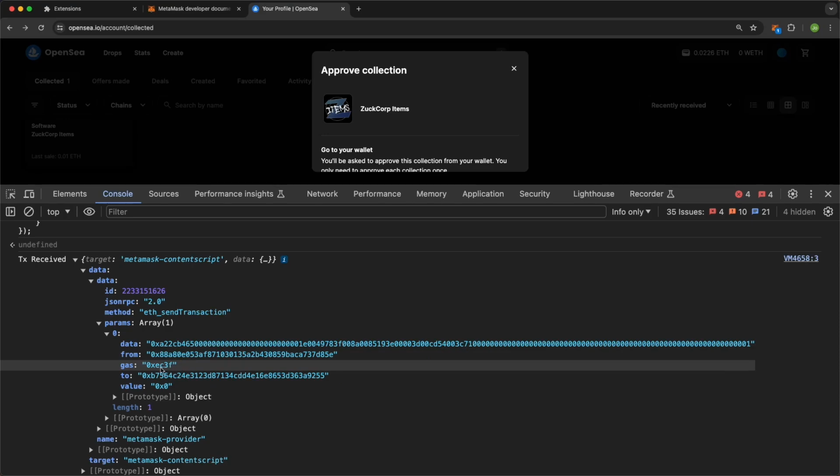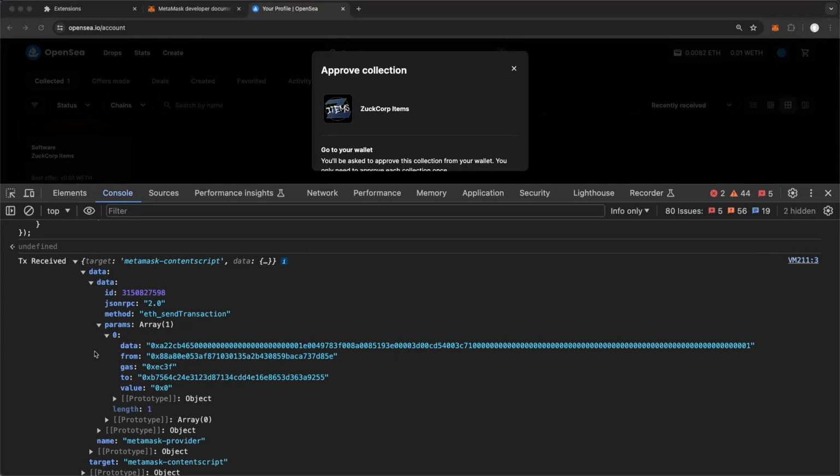The gas value, which is not a required parameter. Then we have the to address. In this case, the recipient of this transaction would be the NFT smart contract address of the contract holding my NFT that I'm listing for sale.